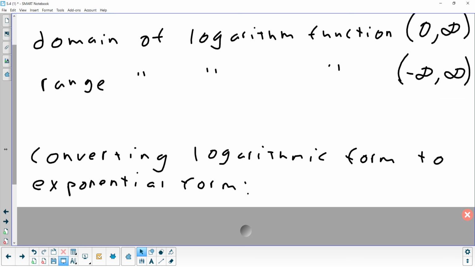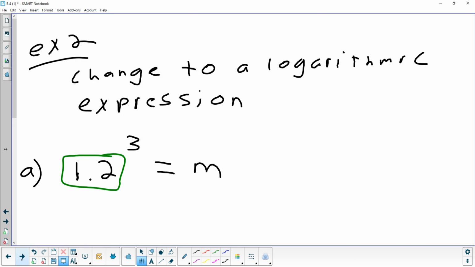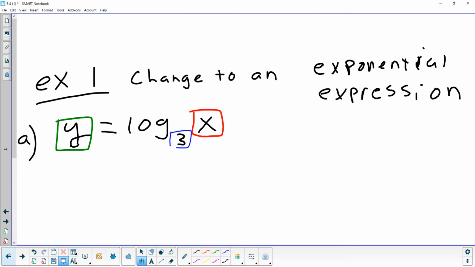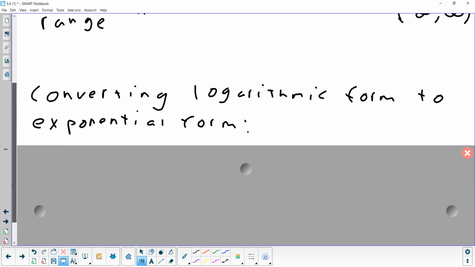All right, so one of the formulas we're going to use quite a bit allows you to convert between what I call log form and what I call exponential form. Let me click ahead a few examples so you can see what I call log form and what I call exponential. That's log form. That's exponential form. Exponential form has an exponent. Log form has the word log. And we're going to convert between the two.